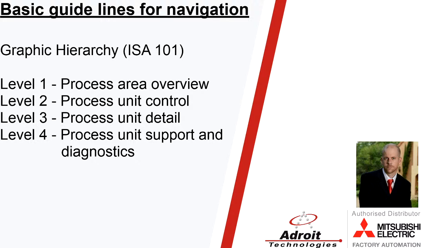So the overview of a plant is, we want to be able to draw our operator's eye to an area that might need attention. You could then click on that area or navigate to that area using the navigational structure, which would then give him his control view of that particular unit. You might want to change level 2 and 3 around. Maybe you only want the details to come up first, and then the operator has to go in deeper to get to the control of that particular unit.